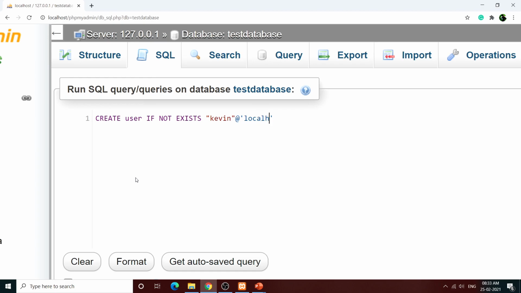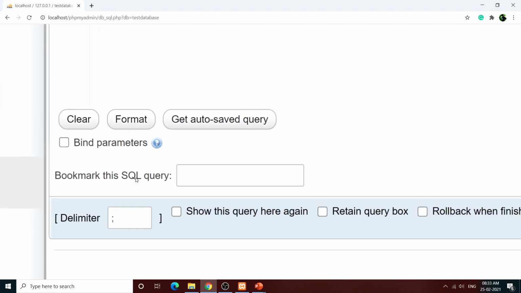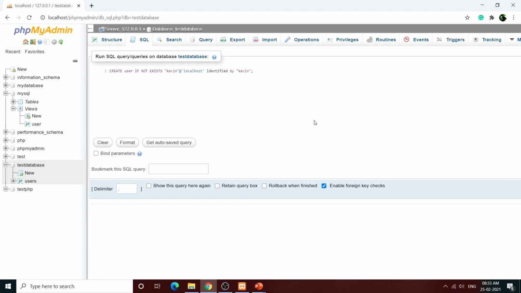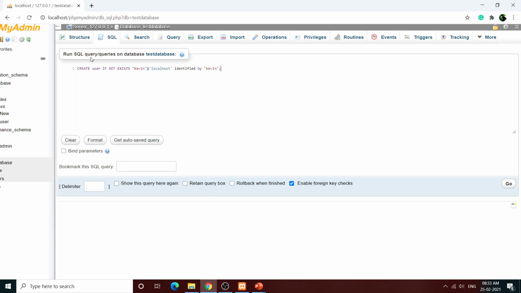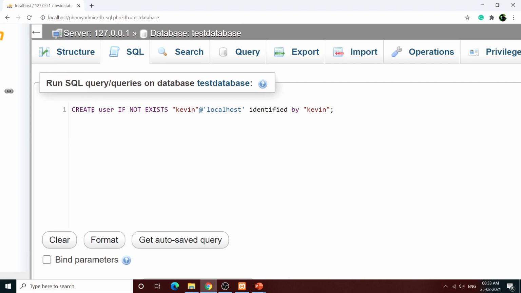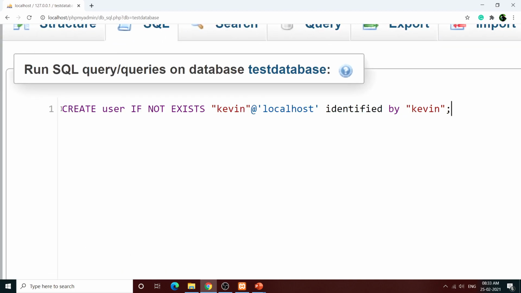Identified by, password would be, let's keep it Kevin for now. It's simple. So I'm creating a user with username Kevin and password Kevin. Here one thing to note: all the privileges have been granted to the user Kevin because I haven't specified any privileges yet.